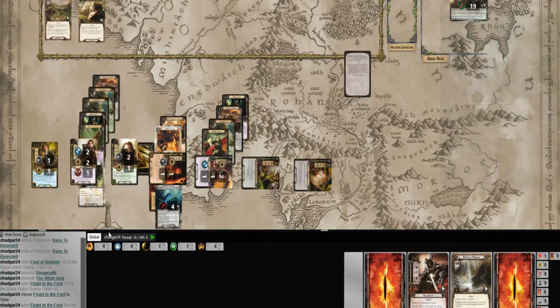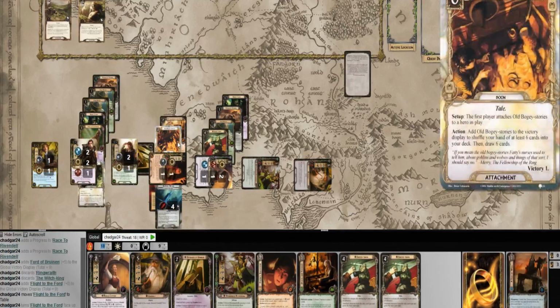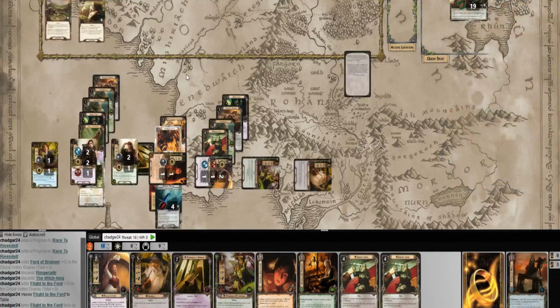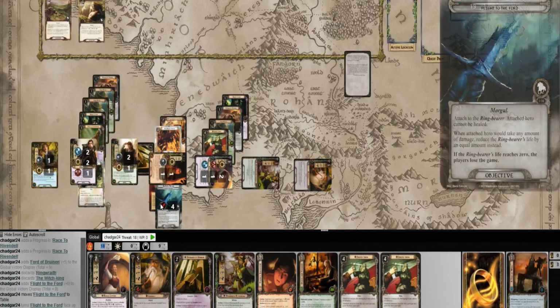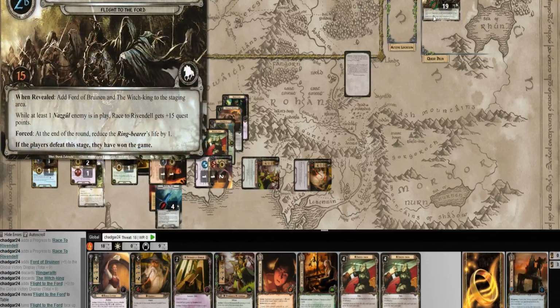So I have successfully avoided adding a burden to my campaign pool, which means this was an ultimate success. This is exactly what I wanted to do. It ended up working out pretty darn good. I didn't even have to use Old Bogey Stories, based on that horrible starting hand. So I was able to fight through it. Frodo wasn't even close, really. 4 rounds still, I could have gone. So yeah, it ended up working really well. I was surprised.